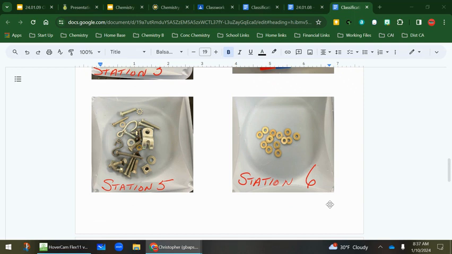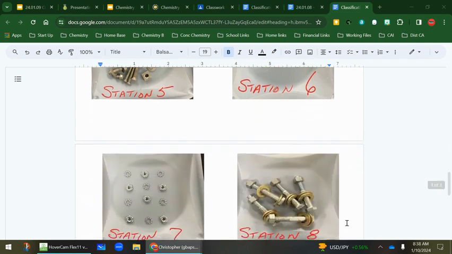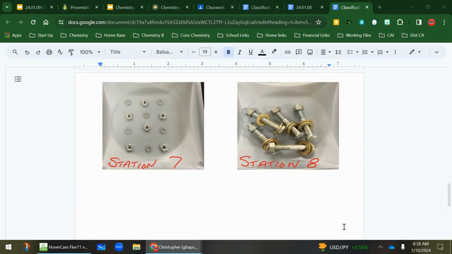How about station 6? What did you get for that one, Jin? So what do you got for it? Absolutely. They're all the same type of thing in there. Trying to represent an element, ladies and gentlemen. Only one kind of thing as well. Okay? All right. Station 7. What did you think, Cynthia?